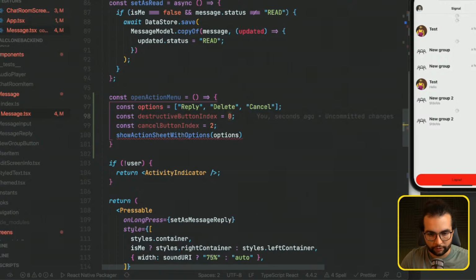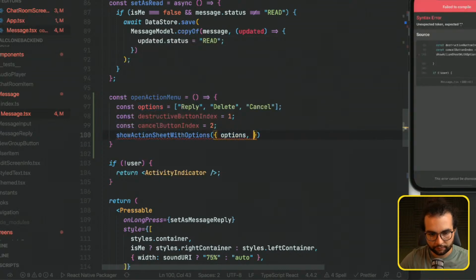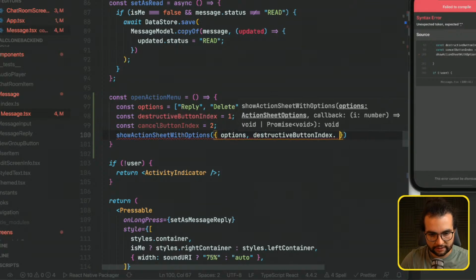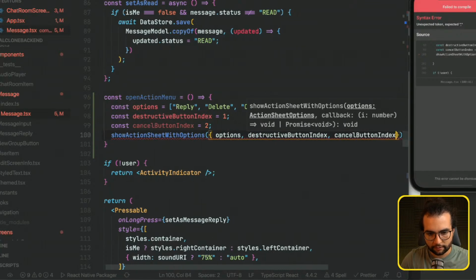The delete should be with red, and the cancel button is at index 2. Okay, so this should be an object option with destructive button index and cancel button index.